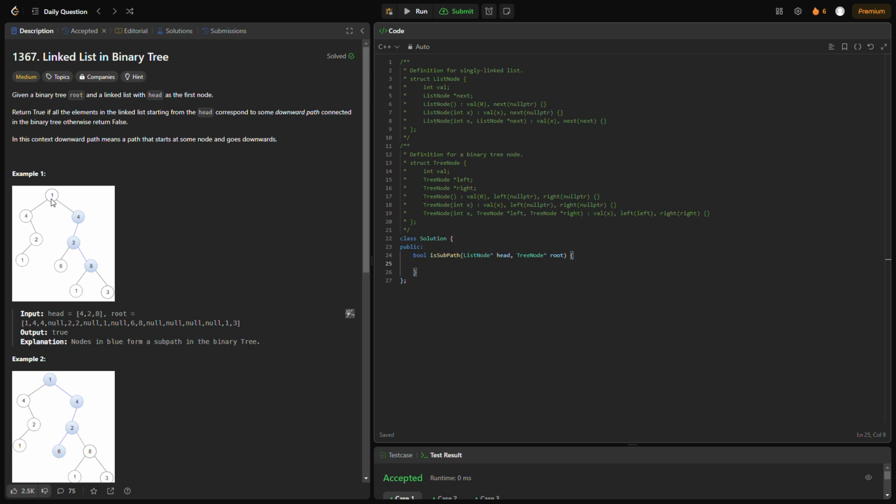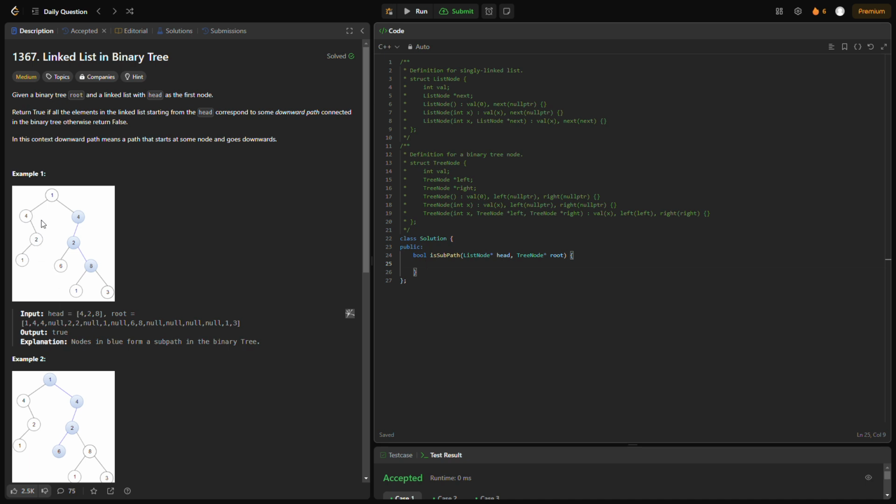That is, I start with 1 and I check whether it is matching with the linked list value 4, so it is not matching, so I won't go. Then I go to left and start the check again, is it matching with the linked list 4, 4, yes it is matching. Then I proceed forward, then I see that yes 2, 2 it is matching. Then I proceed forward, then I see 1, 8 it is not matching. Then I'll backtrack again to 4, that no, this was not the required route that starts the matching. Then I'll again go to 2 and start checking, but it's not matching there.